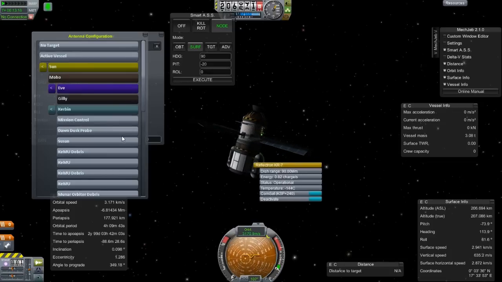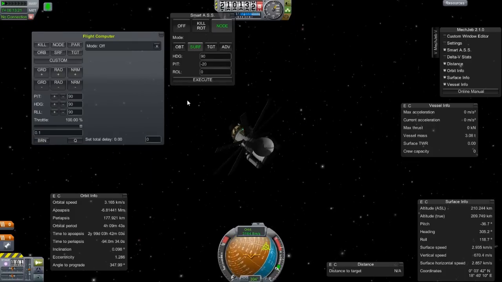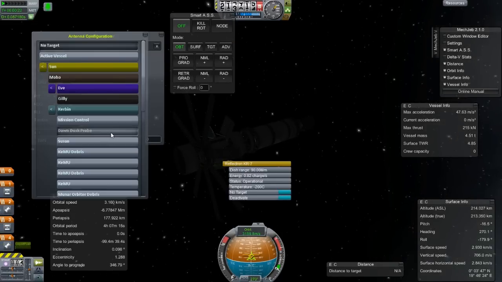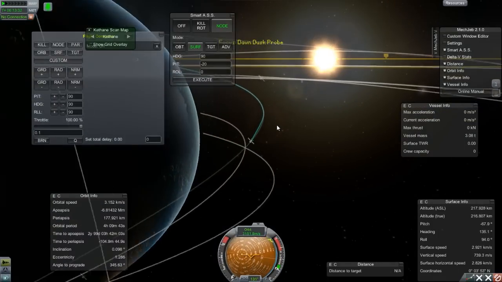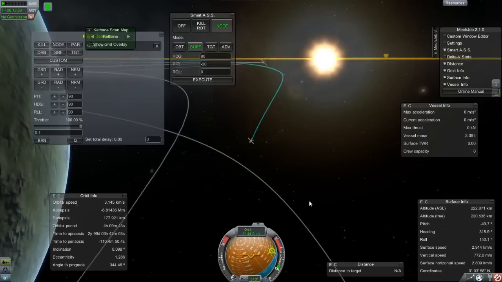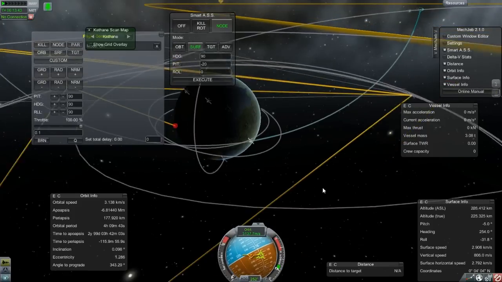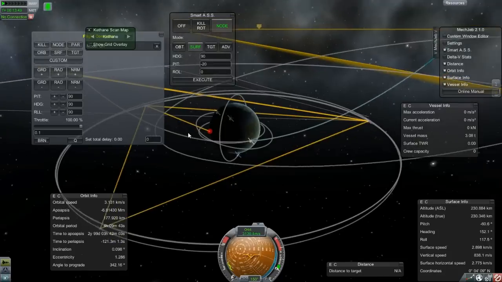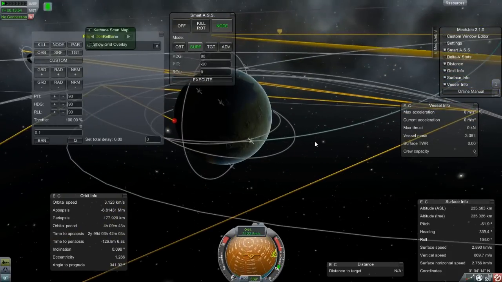Okay, what we want to do is set this target as the Dawn Dusk probe, which will be the other guy. So now they should be communicating with each other, in theory. This guy also has no connection. Why not? My satellites are 120, so it should have communication with 120. It should do.